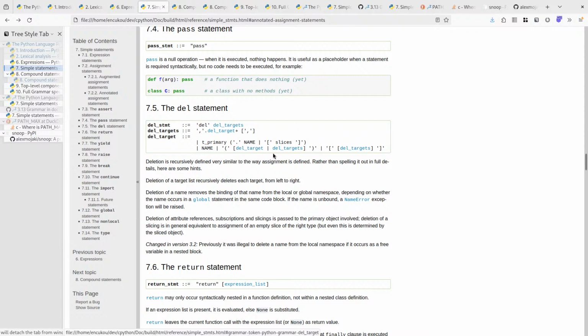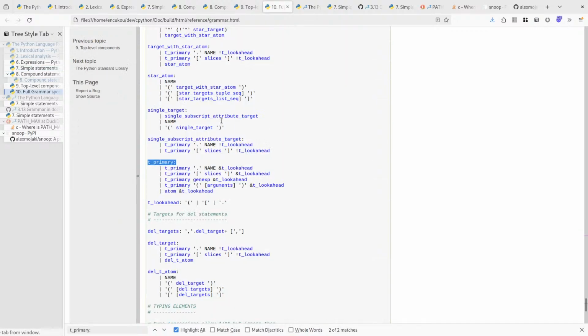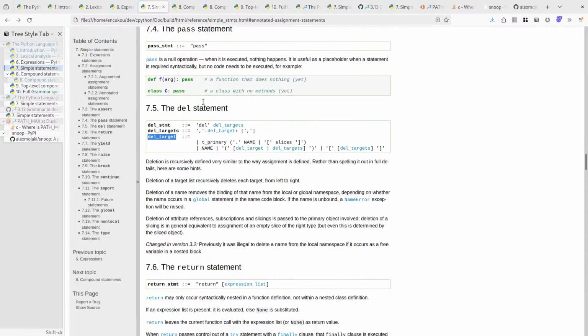Oh, it does, because it appears in here as well. And a deletion target then is some primary followed by attribute access or square brackets. We saw that before, and yeah, it's repeated here in the grammar, so we can't merge it with the above.